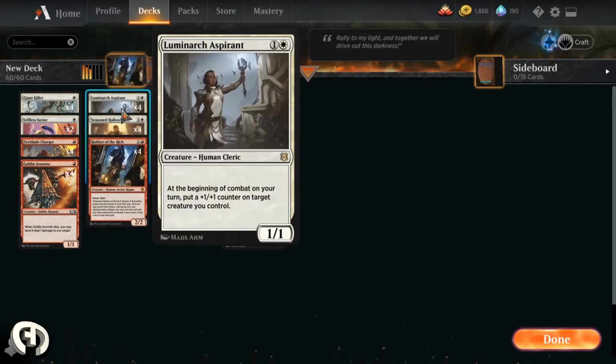But of course, we have the Luminarch Aspirant. This has been pretty good. They have to handle it, or else it literally buffs your creatures over and over. After you play a game with this and it sticks, count the amount of power you've gained just by playing this. Every turn you get 1 more power. It's like playing a 1 drop every turn. It's pretty good, pretty strong.